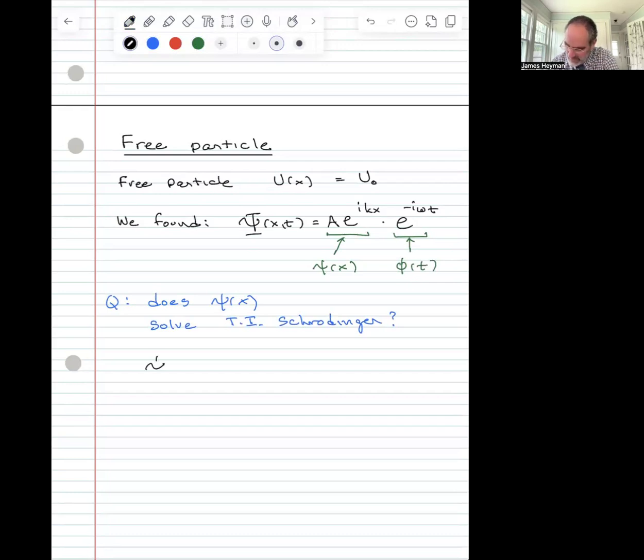So then little psi of x is just A e to the i kx, right? To solve this problem, we'll have to find the second derivative of this. And you can do this as well as I can, right? The first derivative of psi would be ik times e to the i kx. And the second derivative would just bring down another factor of i times k, giving us minus k squared A e to the i kx. And we can just recognize this as minus k squared times the original wave function.